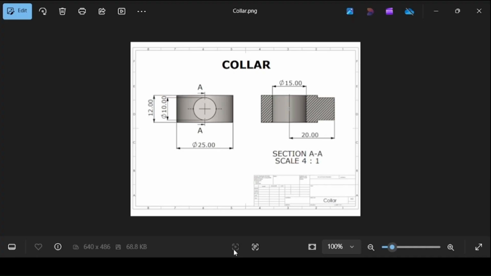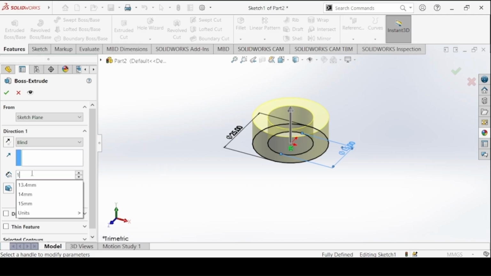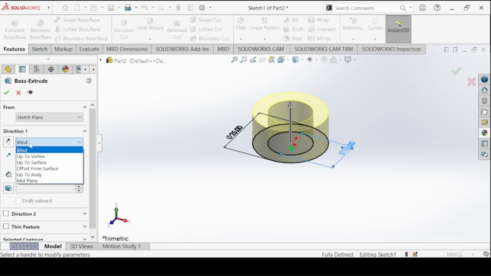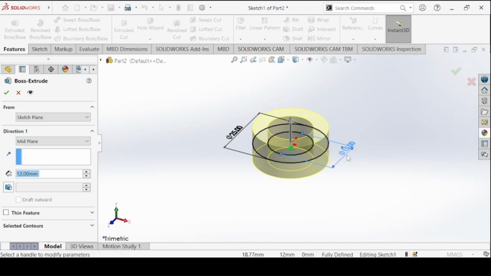Extruded boss base, and the height of extrusion is 12 millimeters. Okay, so we extrude via the mid plane so that the part can be symmetric about the top plane.